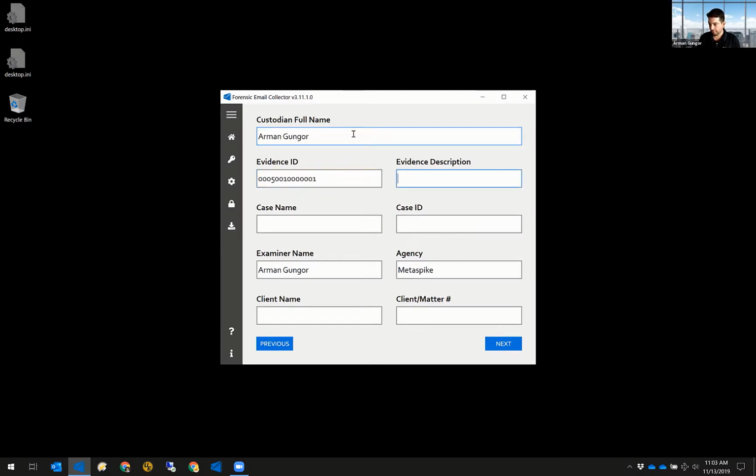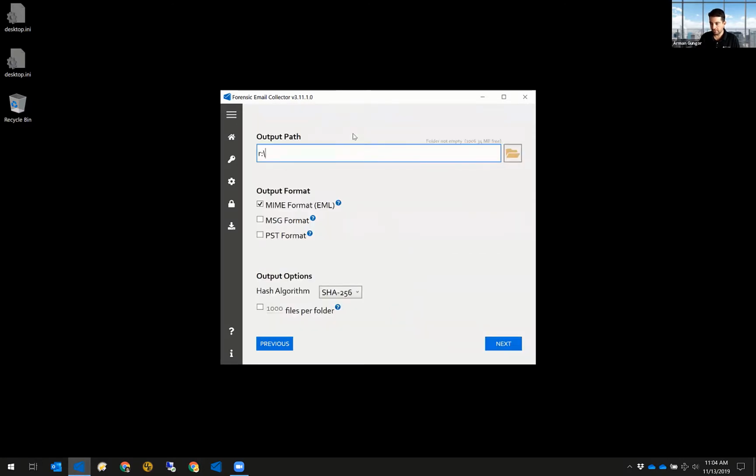I'll skip it for the rest of the day. All right, so let's say we put something like this here. Let's pick an output path.